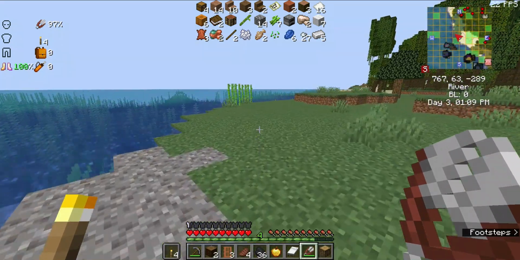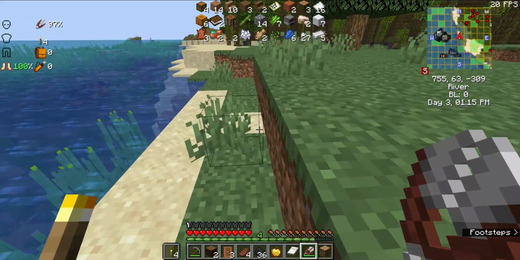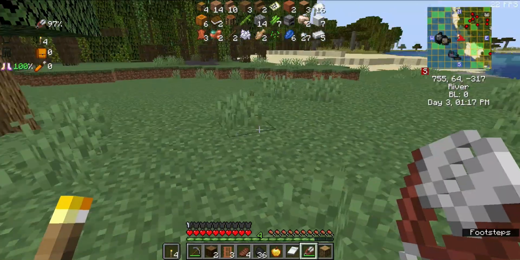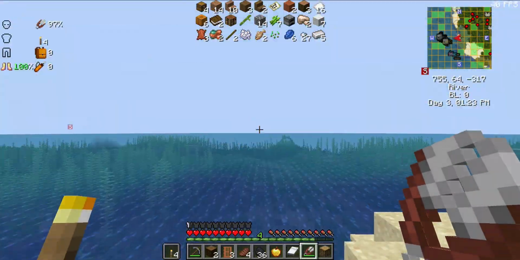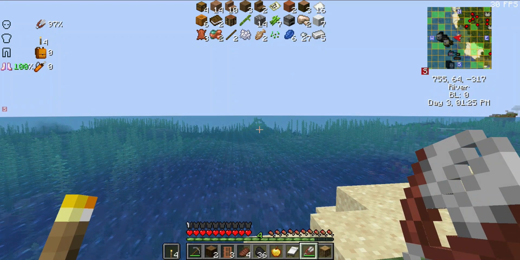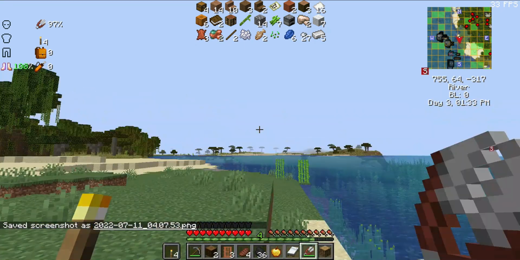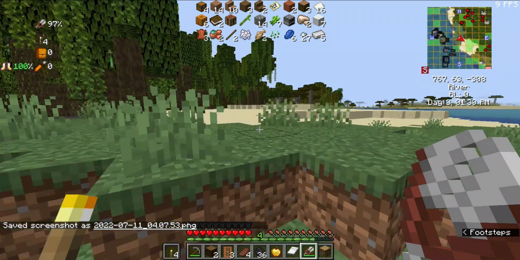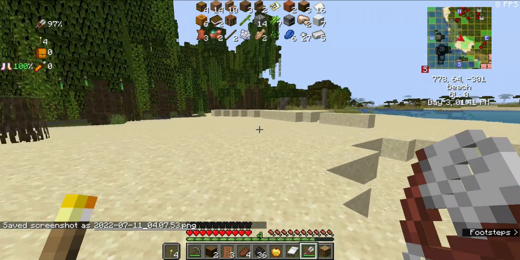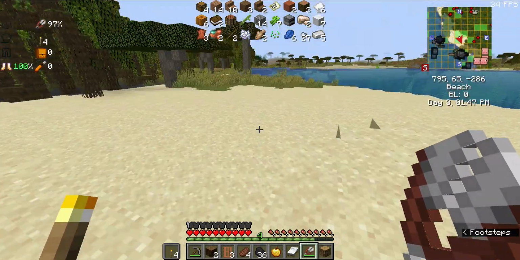Well, this makes it a toss-up. I really like the location over here. There's just one simple problem. That. So, that is an ocean monument, which means that over here is probably not the best idea.